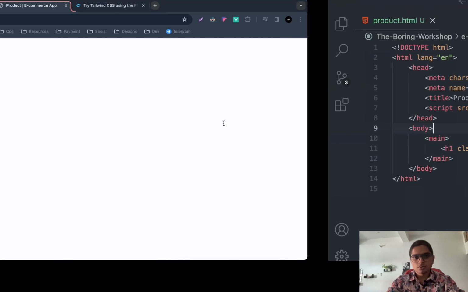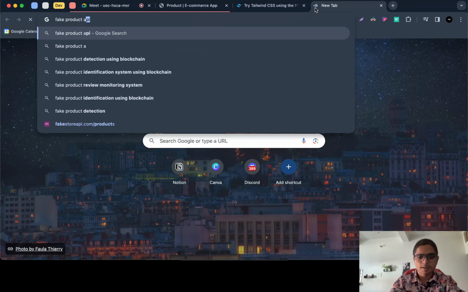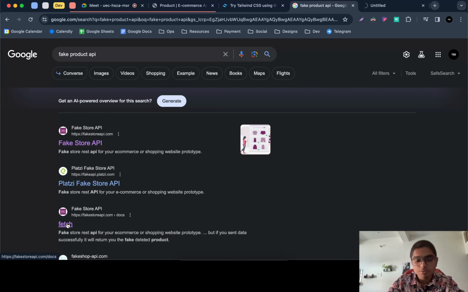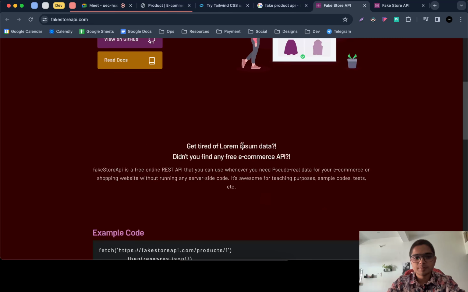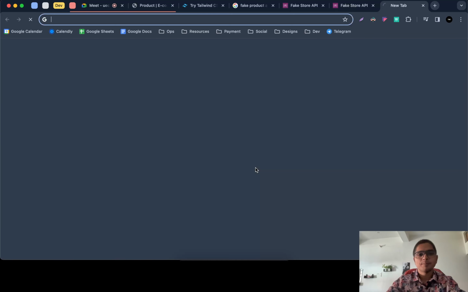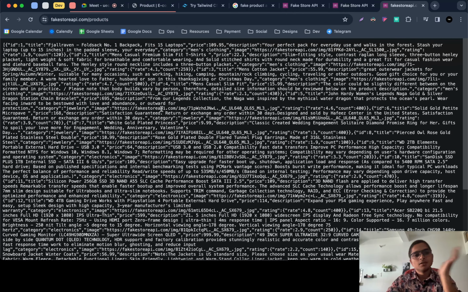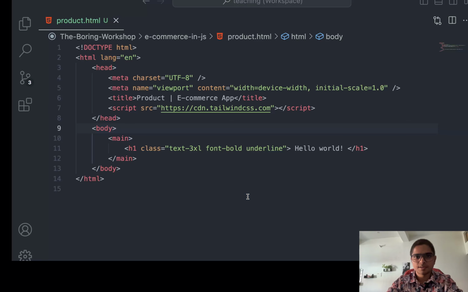So we have something called fake product API. Okay, we have something called fake product API. Let's get to it. Fetch fake product. Let's see which one is a good one. Okay, we'll try the simpler one. We'll not go much deeper into this. Let's say we have the product this. Okay, it says this API. We can call this API. It will get us the data. Okay, it should. Okay, it is giving us enough of the data. Let's copy this. Let's come here and open a new file.